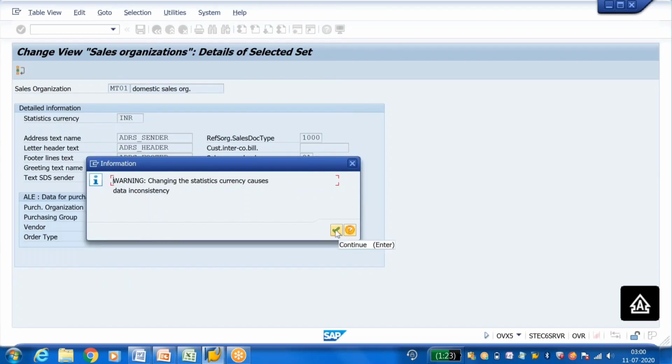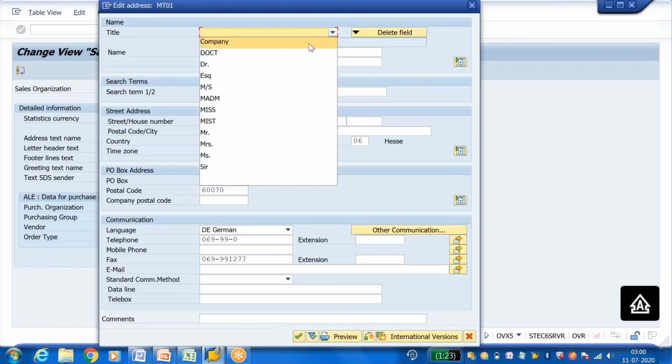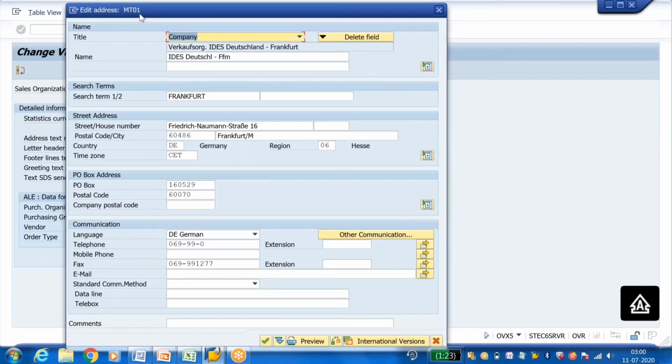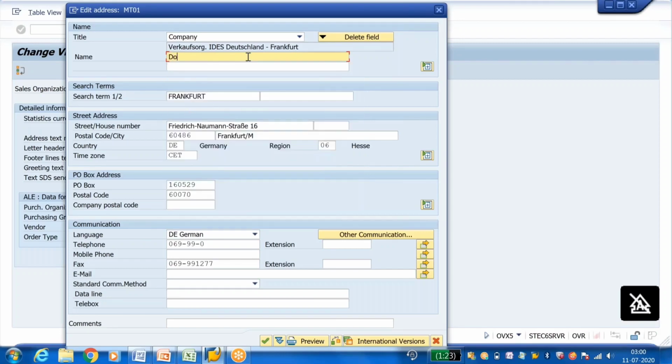This is a warning message, no need to do anything. Just click on continue. Then the system will ask to give the name, address, and communication details for the sales organization. This field is grayed out, so we cannot change anything, no need to worry about this. Keep as it is. Here you have to give the description of the sales organization, so it is domestic sales organization.